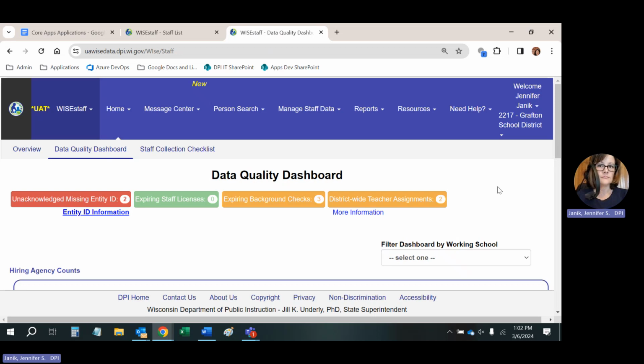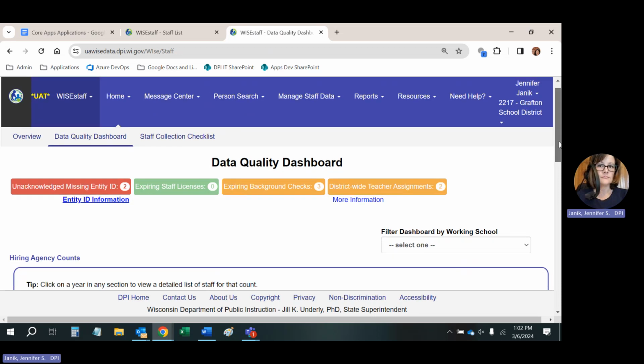We do have an open lab session after this session ends. That'll be at 2:15. If you have general questions as I'm going, please feel free to raise your hand and we can go through those questions as they come up. If you have questions where you need individual help, maybe about a specific staff person, if you could save those till the open lab, if you're available to rejoin or to stick around for that, that would be preferred, just so we're not talking about specific staff information. But any general questions, feel free to raise your hand and we'll go through those as they come up.